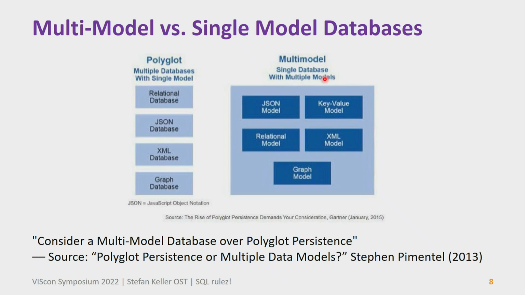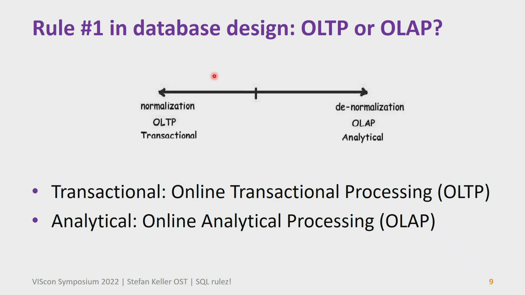I mean, because they are there and because they have a good memory, and they have been extended to become multi-model, not only relational. So that's something not taught, as far as I know, in lectures, the importance of multi-model databases versus single-model databases. Rule number 1 in database evaluation is OLTP or OLAP.